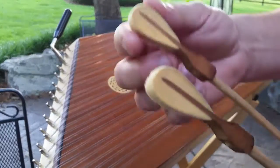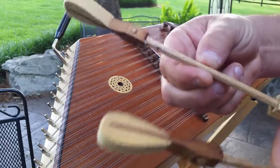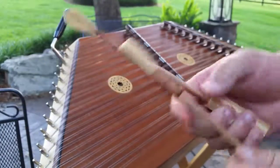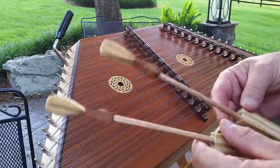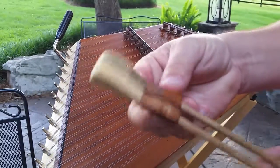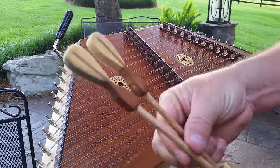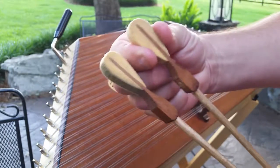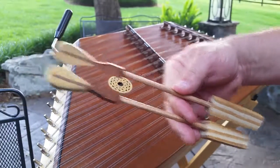These are just refurbished piano hammers out of an old salvage piano. I drilled the ends with a quarter inch bit, put a quarter inch oak dowel in it, and used an old cheap pine piece of wood as a handle for balance. You can call them ugly sticks, but I just wanted to see if they would play an otherwise loud song a little softer — and it did the trick. You can buy these or get an old junk piano and break them off. The hammers can be thicker or smaller, so you can choose how much softness you want when playing. It worked for me — I hope it's a help.